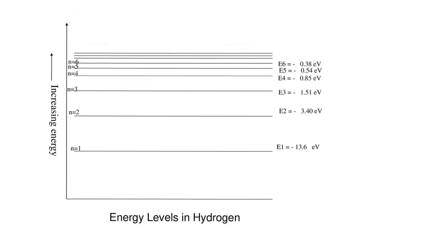Right, so first of all, what you need to understand is that up here at the top, we've got n equal to infinity. And all that means is that the electron is not under the influence of the nucleus. That attractive force doesn't exist anymore. Right, so the first thing that we're going to look at is how this whole thing works for hydrogen. So here are my energy levels.